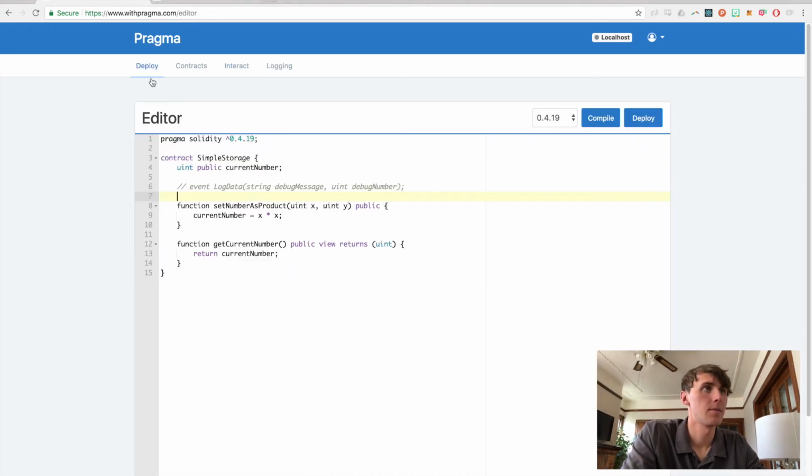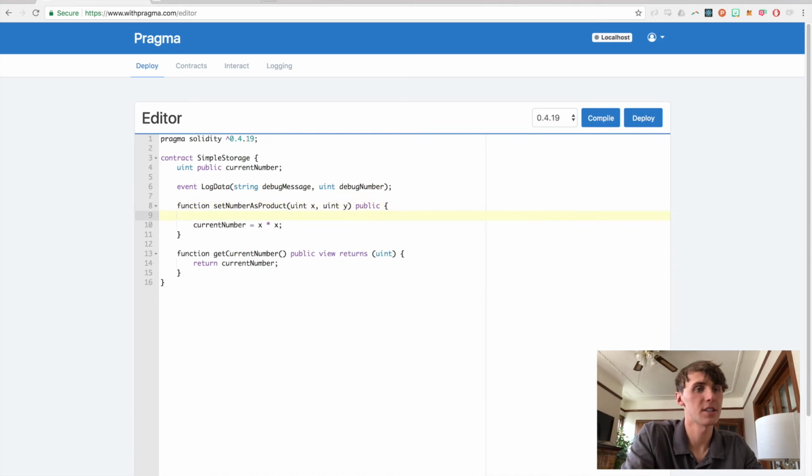Okay, so we can come back into our contract here and start trying to figure out what's going on. So let's say that this bug here wasn't immediately obvious, and we wanted to figure out if we were passing the wrong arguments to the function or if the computation was wrong. Just wanted to do some logging like we would usually do in web development or other development. So we can go ahead and create an event called log data with just some generic information in it that we can use to log in the logging tool. So in this case, I create an event called log data that has a string debug message and a number debug number. And I can start putting in some logs here that might be useful to me.